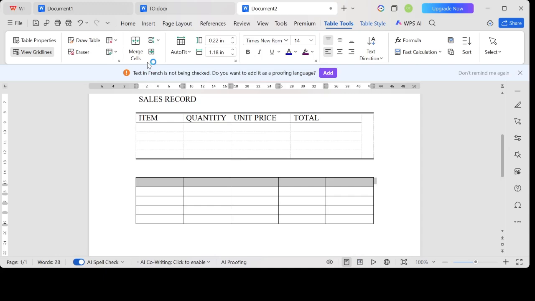Do you understand what I'm saying? Can you see now that it's already merged together? Okay, the first row has already merged together.